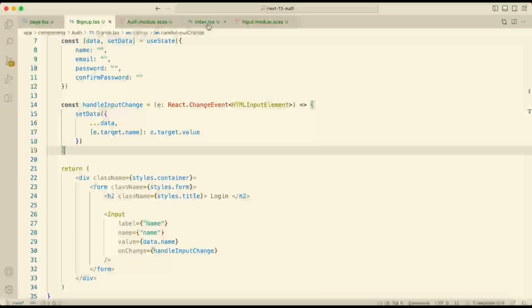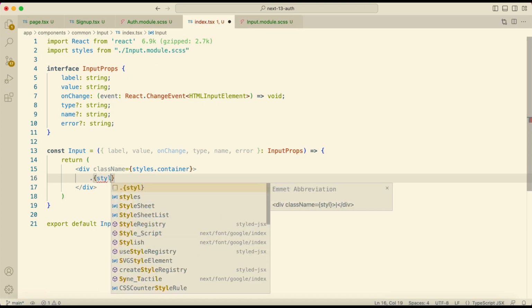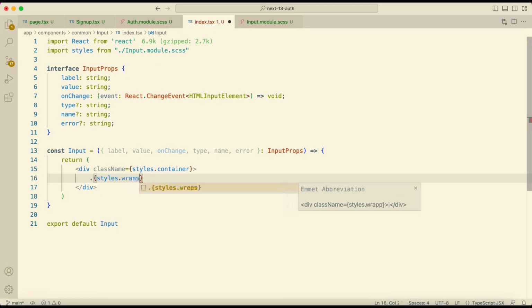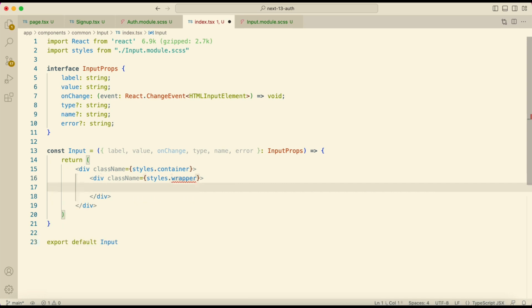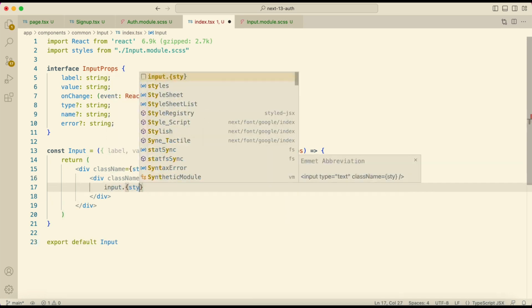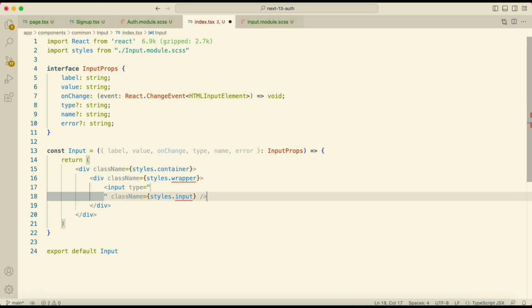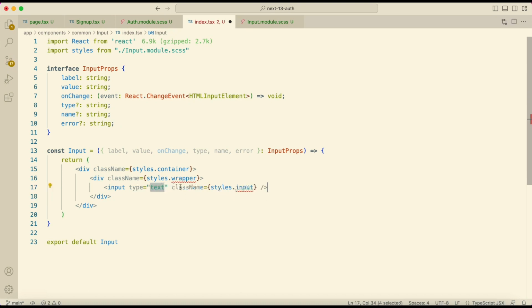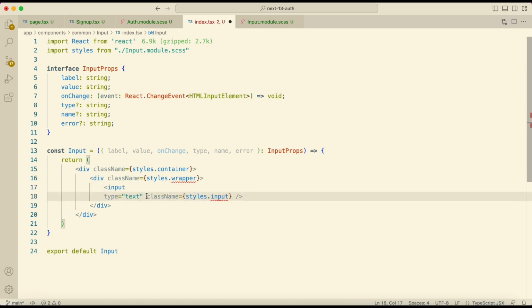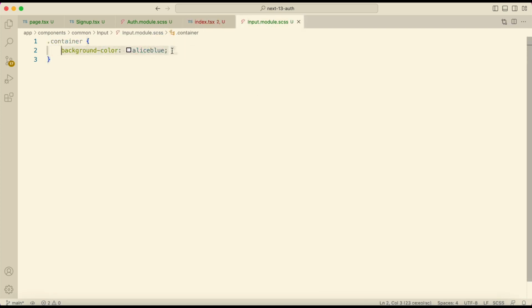Now we'll start to write our input component. Inside container, create a div with class wrapper. And inside wrapper, add an input with class name styles.input. Open input styles file, and remove this temporary color and give some styles to container.